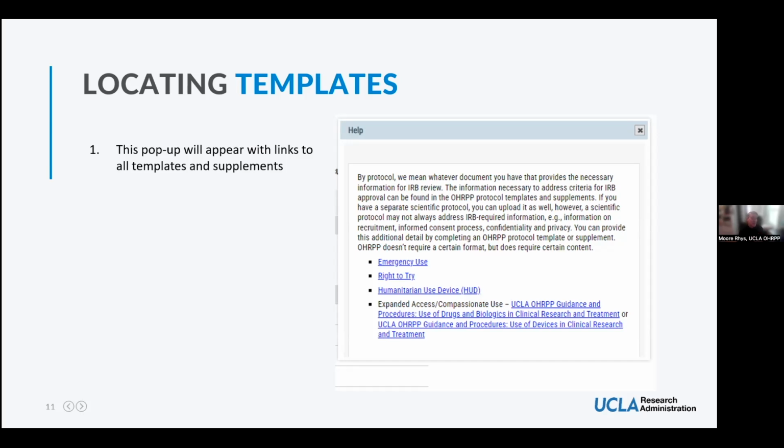There'll be a social, behavioral, and educational research protocol template for subject contact, and then there'll be a no subject contact template. I'm not giving you all of these right now. We're just going to give things to you in small bite-sized pieces. But all of those are being developed, and all of those will be up in the help text inside BruinIRB.